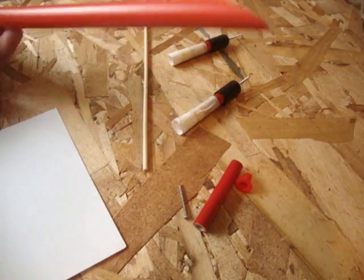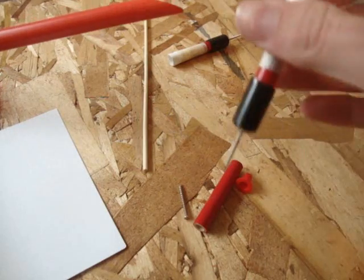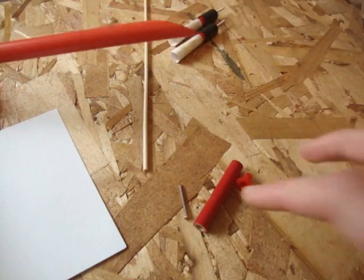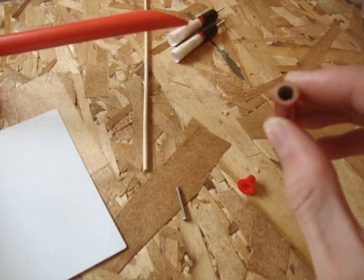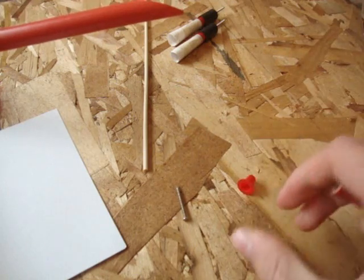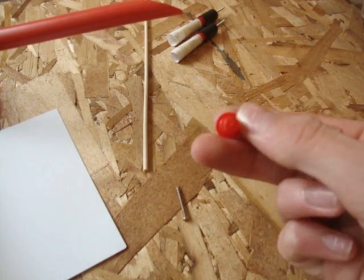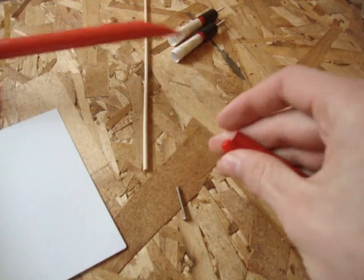So I'm going to show you how to make the darts. Here's what they look like, and now I'm going to show you how to make them. What you're going to need is this cardboard tube. You can get them at pyrocreations.com. It's a 1/4 inch inner diameter, about 2 inches long, and they have 1/4 inch caps that you can get for these. These are meant for firecrackers, but they have lots of other uses.